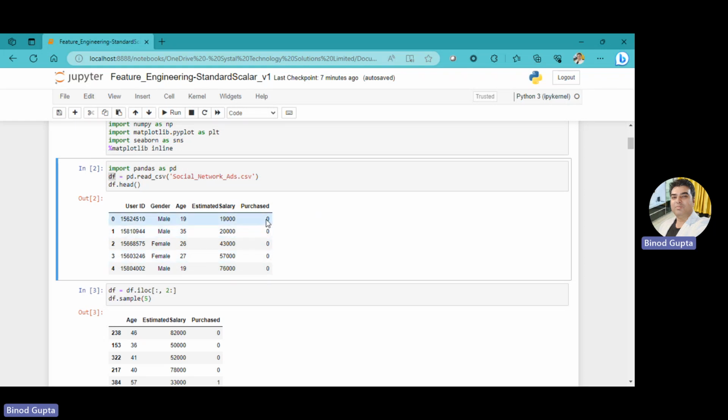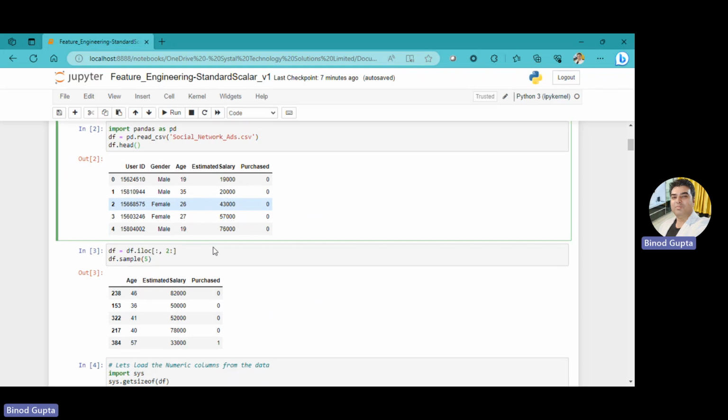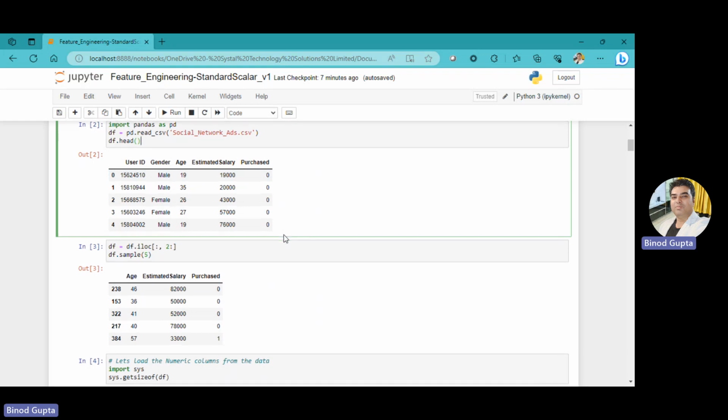This will be my target label, and 0 means this user purchased, and 1 means he did not purchase. After loading the data, we see through the head that my file is loaded properly, and I can see there are four input variables, and the last column is purchased, which is my target variable.